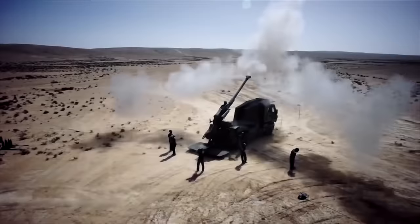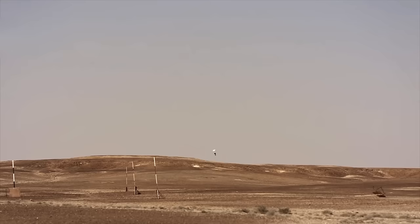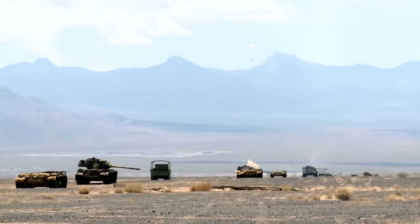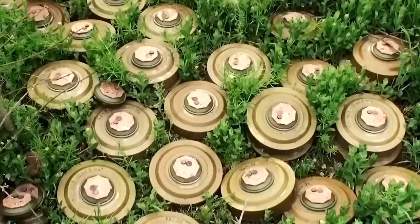Then there are anti-personnel cluster munitions, based on explosive fragmentation to destroy troops or unarmored inanimate objects. Some designs take into consideration both incendiary and anti-personnel purposes for maximum impact. For reinforced targets, there are anti-tank and anti-armor cluster weapons, which typically have either a shape-charge warhead or explosive-formed projectile to pierce through tanks and other armored combat vehicles. Some designs have guided bomblets for precision targeting, while others produce shaped-charge and fragmentation effects to increase battlefield damage.